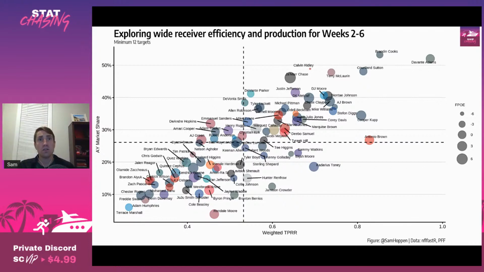But in any case, the reason you can buy low, I think, is Brown saw a season-low 42 air yards after 4 straight games with at least 96 air yards. It was only his second game this season with fewer than 19 PPR points, so he's been extremely efficient. He has a very good 0.62 weighted targets per route run and 0.54 WOPR, and a really, really good 0.83 RACR for how many air yards he's been commanding.